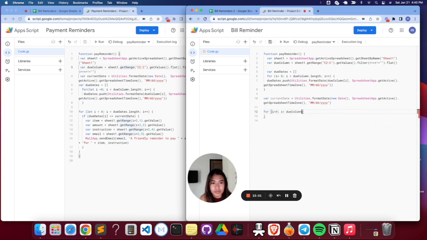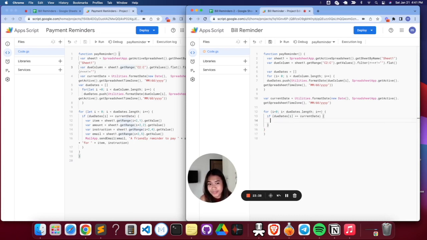Due dates dot length, sorry, not due column, due dates. I want you to go through each element one by one. And once you're running into each one of them, I want you to compare if the due dates, not the whole array, but each element, is equal to current date. Now that looks more comparable.